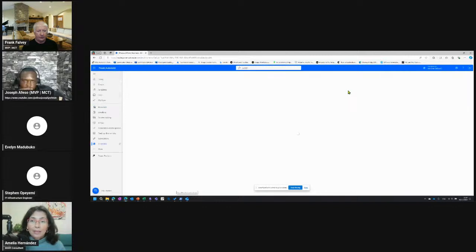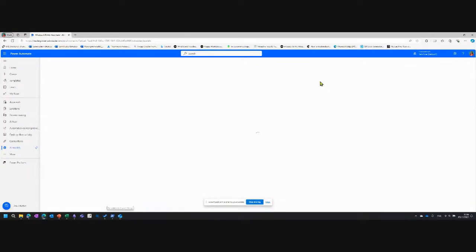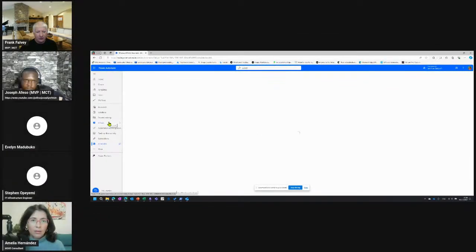I can't really see your screen. So it's loading now? If you could just zoom a little bit. How about that? I think it's better now.